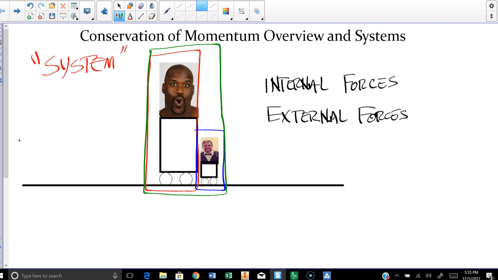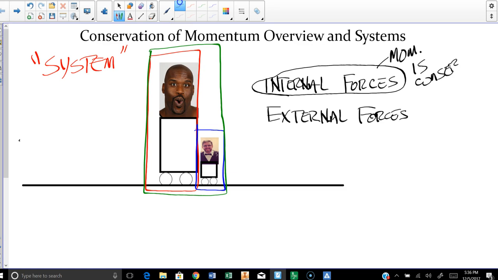And what I mean is this, is when we can look at the forces on a system, and we can determine that they are all internal to the system. In other words, things that are in our included system acting on each other and not being acted on by some outside force that's not in the system. When we can do that, when we can verify that all the forces are internal, then we can say that momentum is conserved.